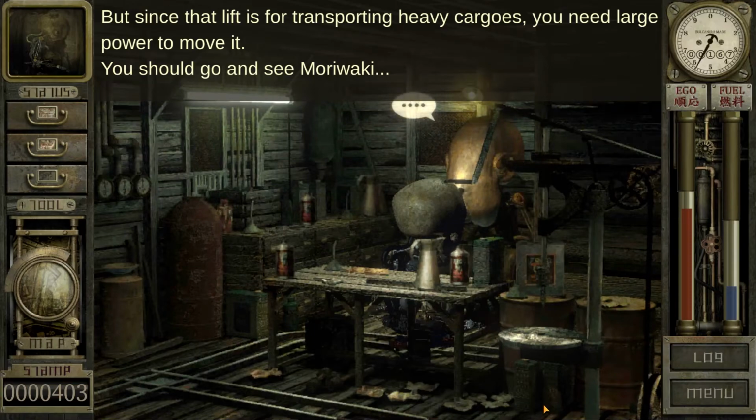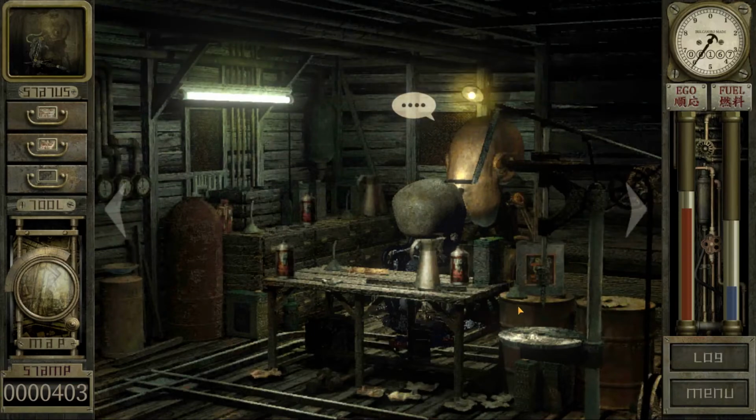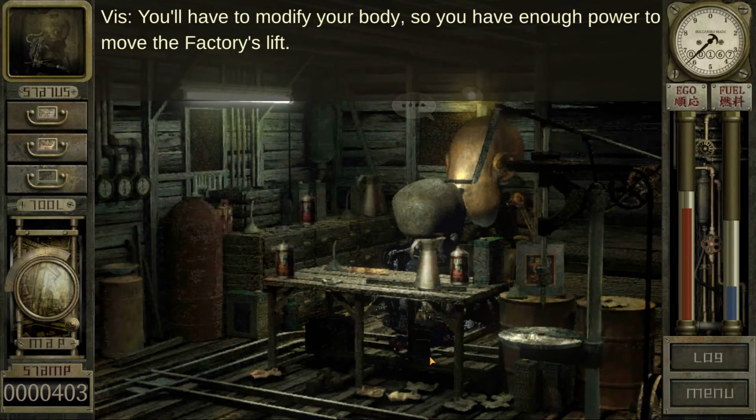You should go and see Moriwaki. I think I needed at least stage 3, but I have stage 3. You have to modify your body so you have enough power to move the factory's lift.